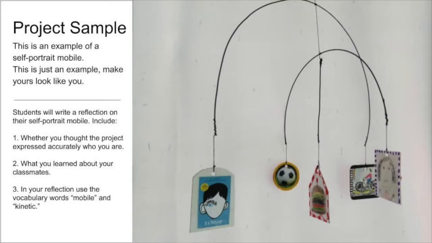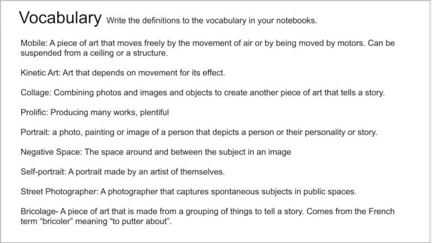This is an example of a self-portrait mobile. This student likes soccer, hamburgers, and riding bikes, and likes to read the book Wonder. I will put this and other examples of self-portrait mobiles up in the classroom so you can see how other students decided to share things about themselves. I will put the vocabulary up at the end of this presentation so you can write the vocabulary in your notebooks.